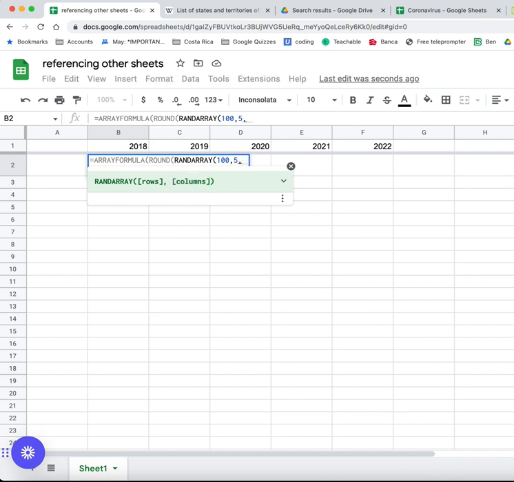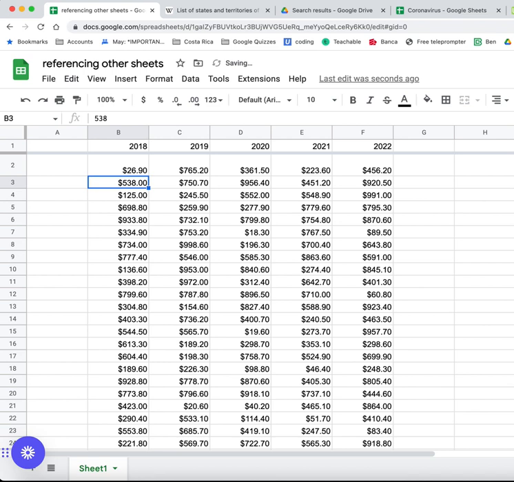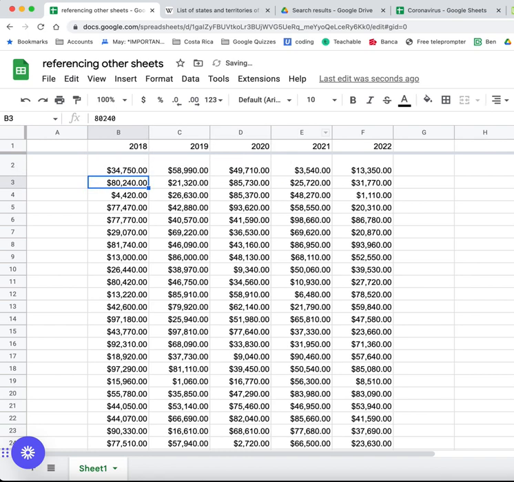Actually we'll close that out, and then we want to round that to 4 places, and I want to multiply it times 1000, and that should give me an array of numbers. And in fact, I think I'll make that even bigger. I'll multiply it by 100,000. So you can see I'm getting an array of numeric values, currency in this case.